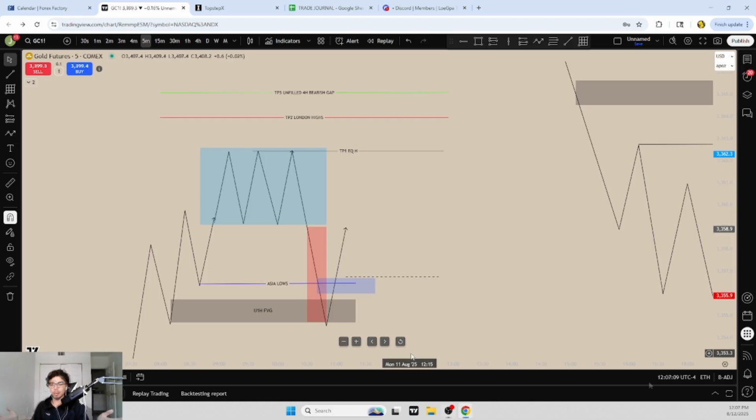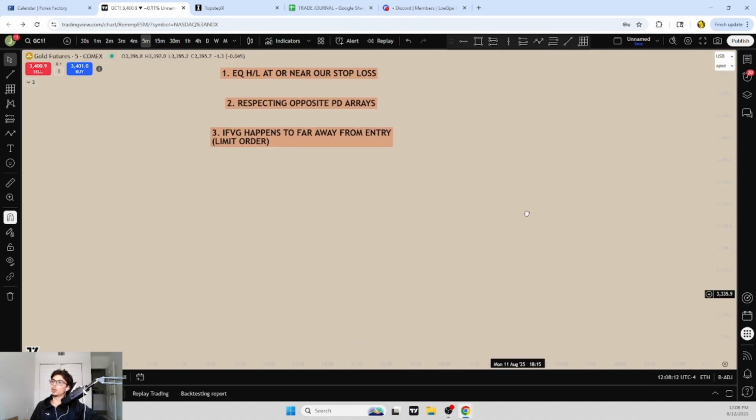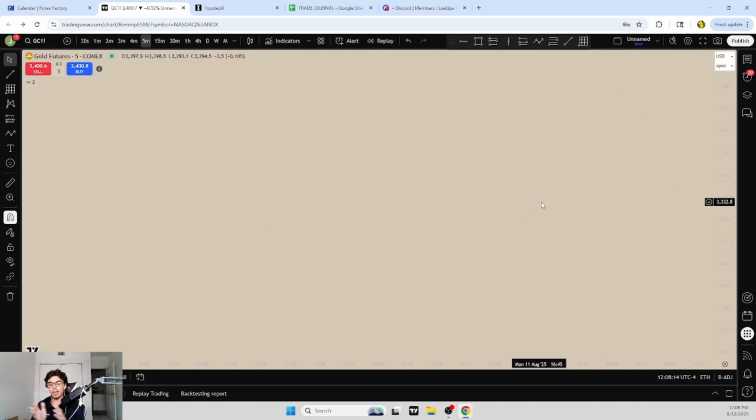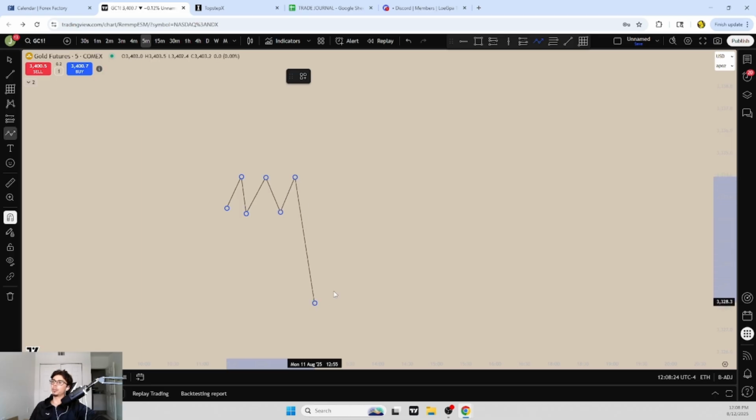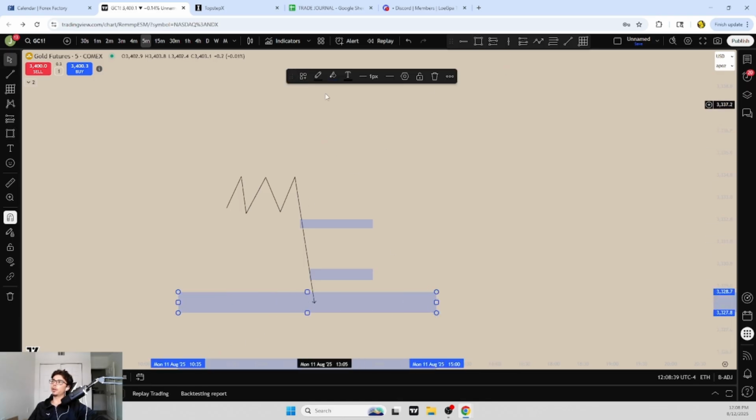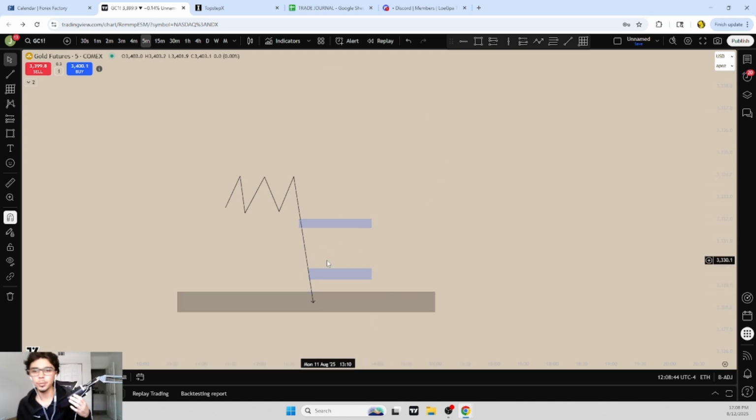So pretty simple. Before calling it quits for this video, I do want to go over what I mentioned: if we have multiple fair value gaps in the leg, we're only worried about the high time frame ones. So say we get our manipulation right here, or accumulation, and then we get a manipulation lower. Say our 1 minutes are going to be blue, and our 3 minute I'll make red, so just pay attention real quick. Say we come down and we manipulate into a high time frame PD array, and so on and so forth. So now we're expecting a distribution.